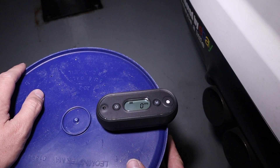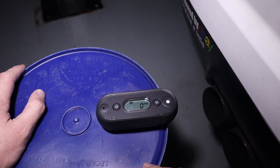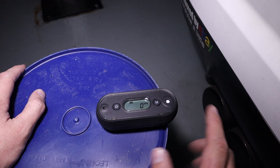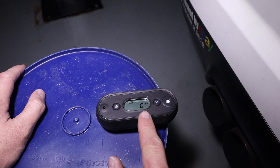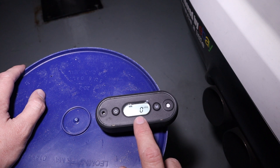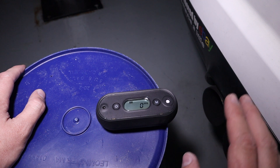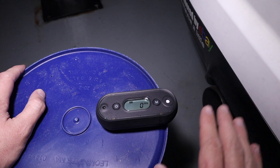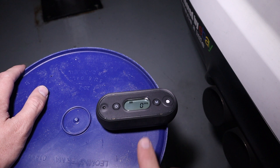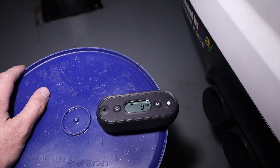I'm going to put this right here on one side — you can see the filter is closest to it. I don't want to run my car in the garage for a super long time, so I'm putting this fairly close to it and we'll see if we can get that number to move at all. This is a live reading, so what you're seeing right now is actually what it's detecting in the air. Based on the way this car smells, this shouldn't take very long.